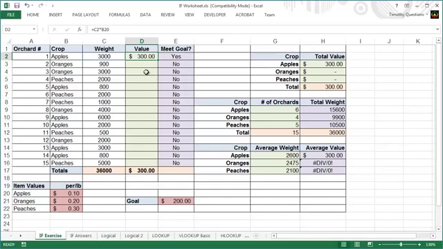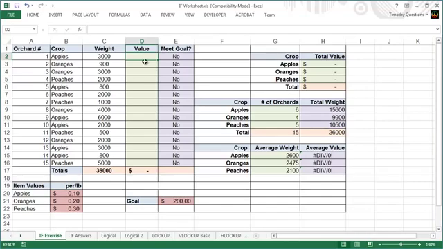So instead of manually inserting that value into that equation, we're going to use the VLOOKUP function. The VLOOKUP function allows you to compare a value to a table and then return a corresponding value based on a match.